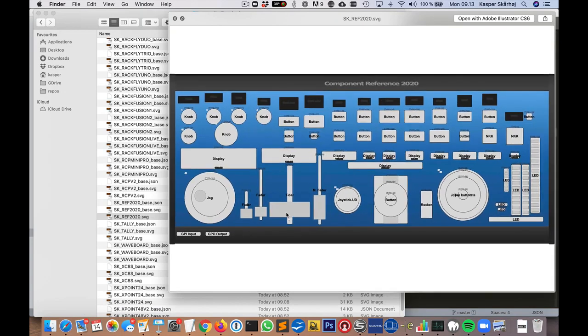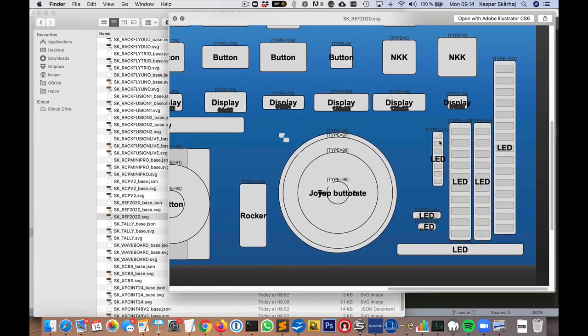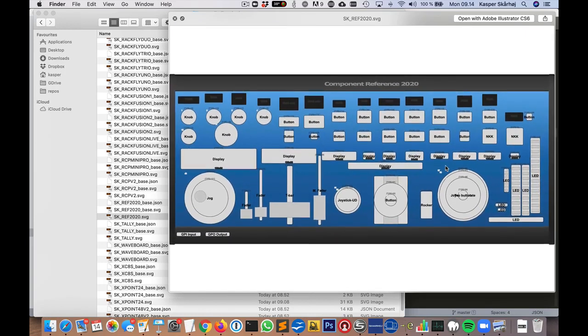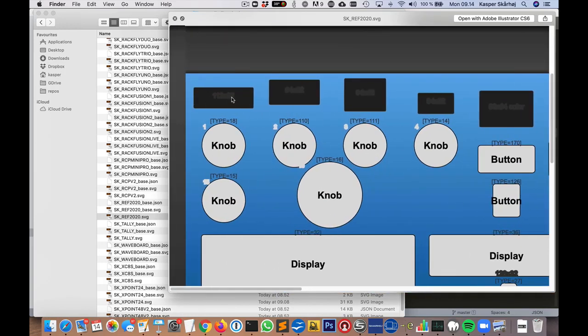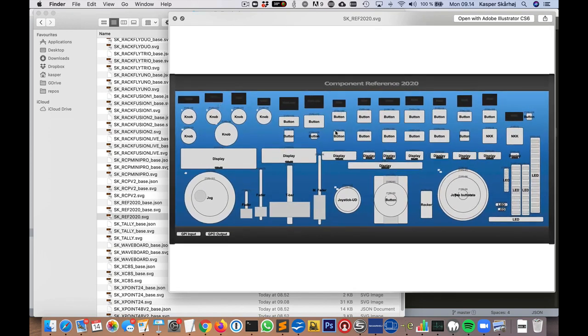So quite often, you'll find that the hardware components here, the main component, which is the rectangle in the background, or the circle in the case of a knob, is typically the one that you click on, and these are just decorational elements on top of it. Same here, this little guy is also decorational, and especially the LED bars are full of decorational elements. All these small indicators of the actual LED inside are decorational, the same with the three round indicators right there, which came from type 141, which we just briefly looked at. And all these up here for the displays, these dark areas, are also indicators of a display window.